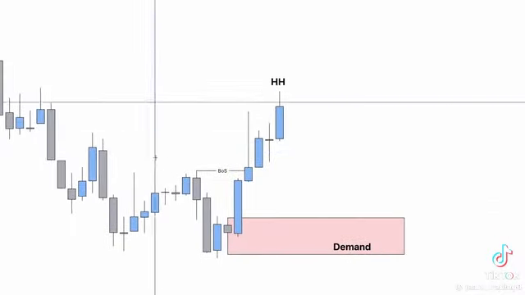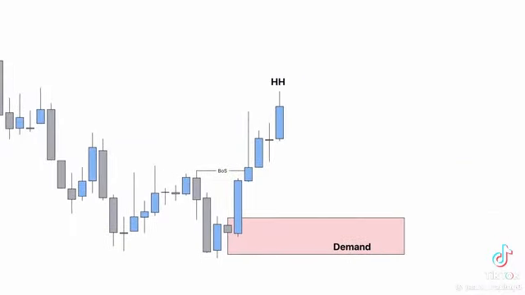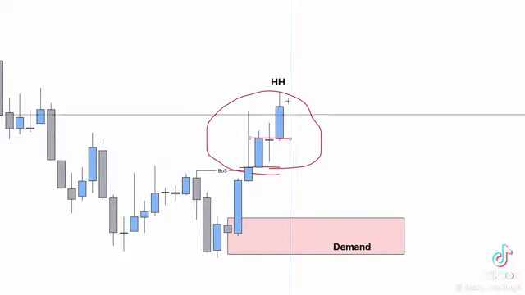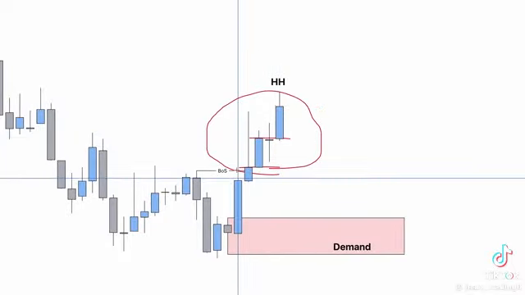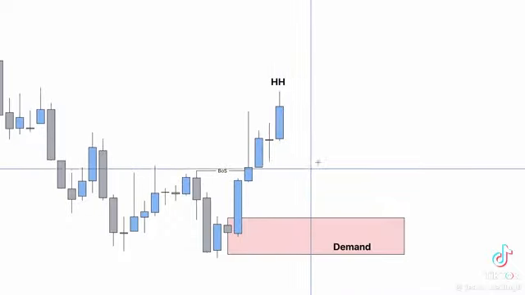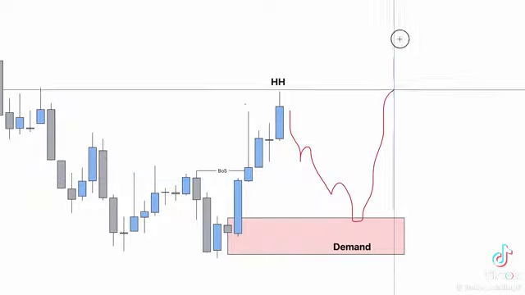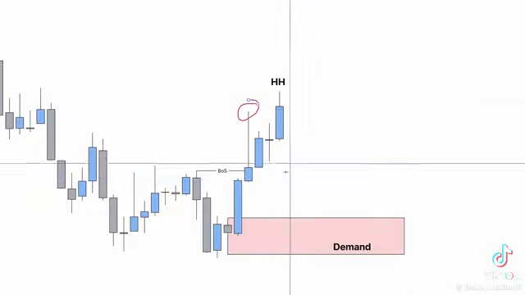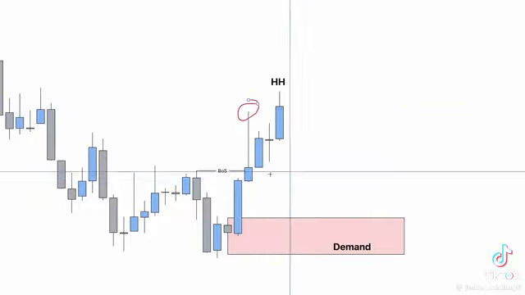Now, once this has formed and we have our higher high, as you can see, we have closures above here, right? So these candles have closed above the previous high, not just wicks. If we have just a wick above this level, the probability of it actually leading into a successful trade is slimmer because a wick shows rejections. So if we'd have just created wicks and then started trading down, had we bought here, there'd be a higher likelihood of us moving lower.